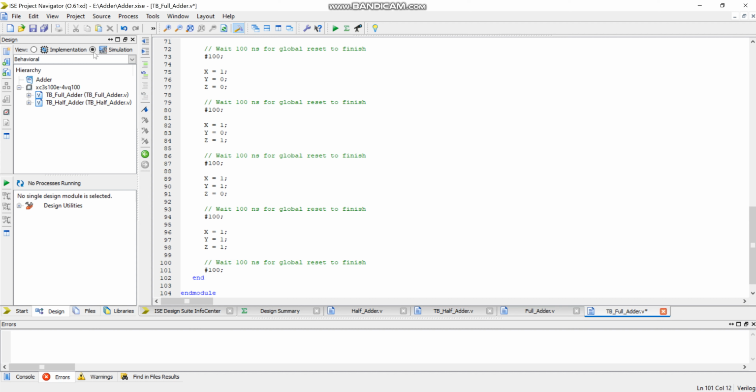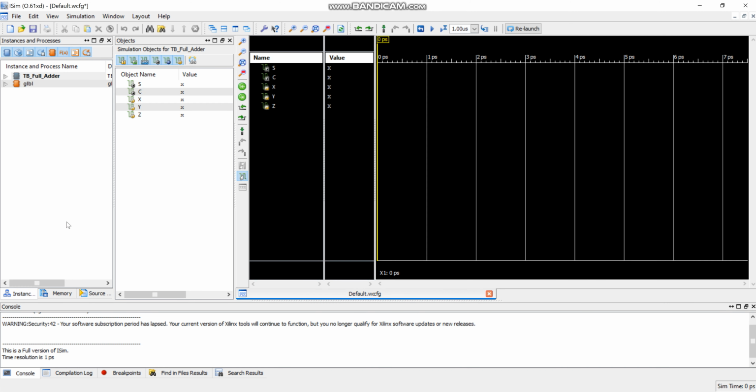Now it's time to save it, and then we click on this module, and then we click on simulation, and then we run its behavioral check, or we compile it. So as you can see, again there are no errors. So now let's simulate the behavioral model and see the response for these inputs.